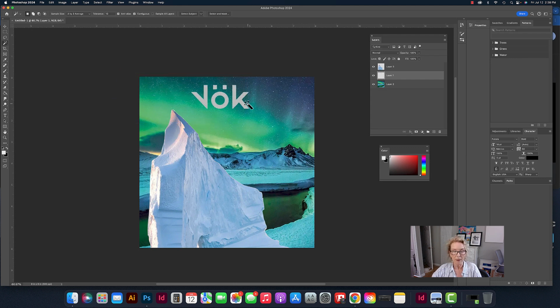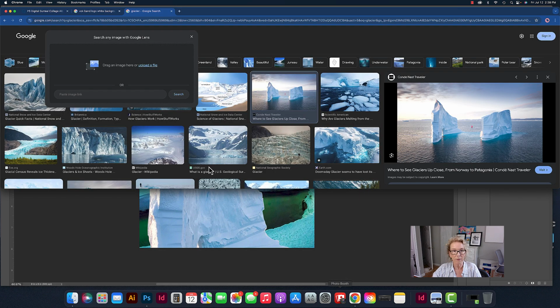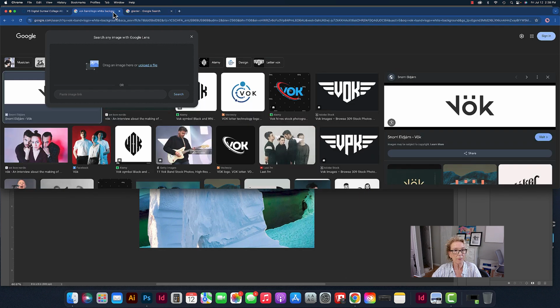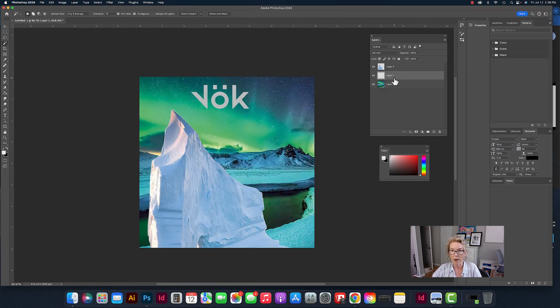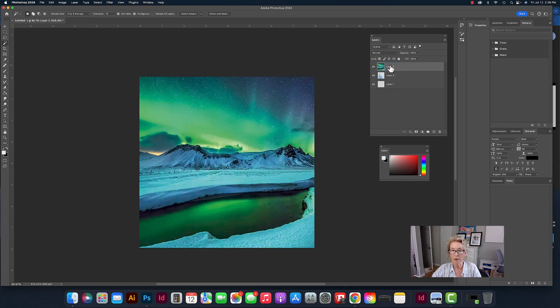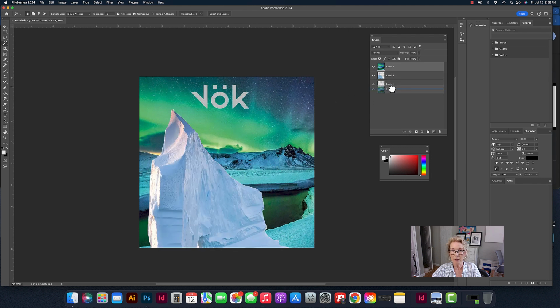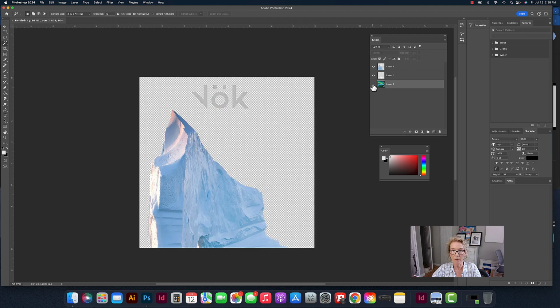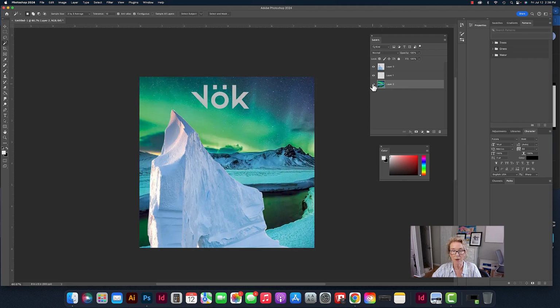All right, let's see, what else do I need to tell you guys about? Arrange layers, filter gallery, okay. All right, so remember from the hand project, if I grab this layer and put it at the top, I can't see the other layers behind there, right? Make sure your layers are in the right spot. And a good way to do that is to click the eyeball off and on, okay?